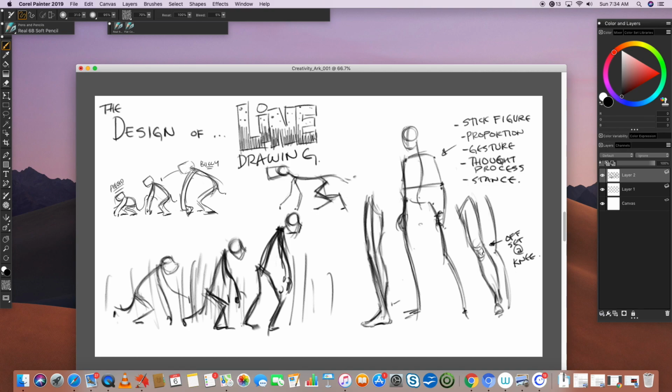Probably have to, with most dogs, pull up the knee. They're more in the body, right? But then from there, it's easy enough to go in and throw in the rib cage, and all their forms also, and take it to the next level if we wanted to. So with the stick figure, we can get a lot of that down. Many times what I find myself doing is actually creating a park scene, a city street scene, whatever, full of stick figures, male, female, what have you, and everything kind of bases itself around there.